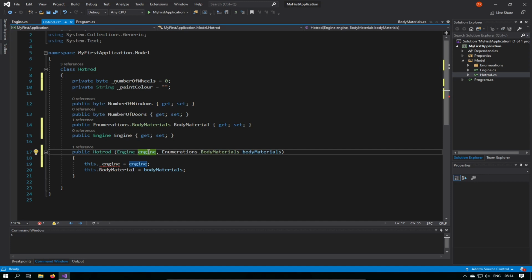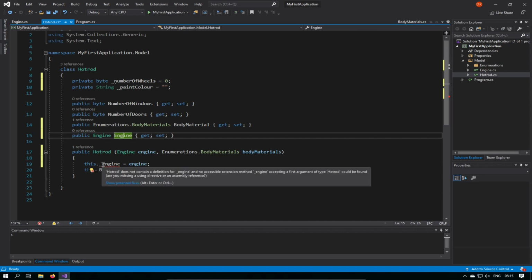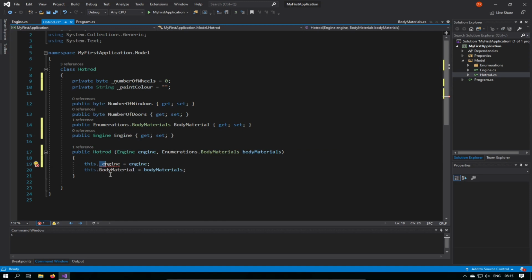And the owner says, hey, this is a good chance for us to put in a more powerful engine. So what I'm saying is that the engine this object has might actually change. So it's okay to set the engine from the outside world, because that might be a scenario where we would want to do that. So on our property we've got a get and a set. You can get a copy of the engine, and you can also set a copy of the engine. So this has changed now, no longer a field, and that's all done fine.